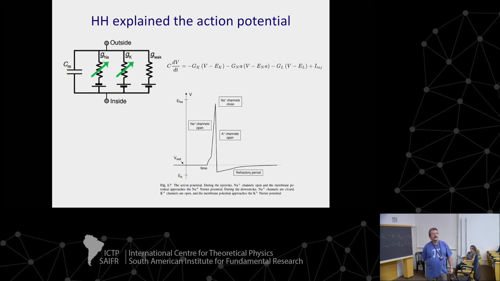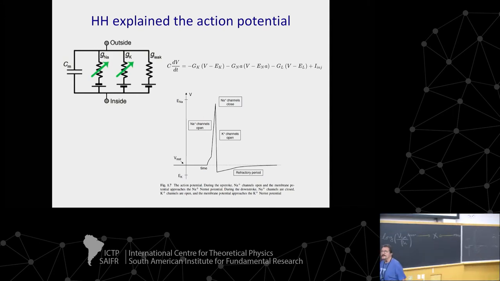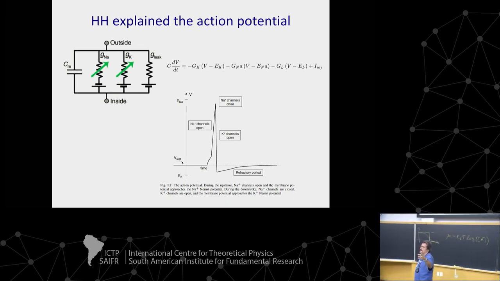Yeah, they're cations. The ions are positive charges, but then why, for example, does the sodium channel open when it's positive to 50 millivolts? How does that work? You mean how do they, I mean, this is due to the intrinsic characteristics of the channels themselves. So the sodium channel has gates that are sensitive to voltage.